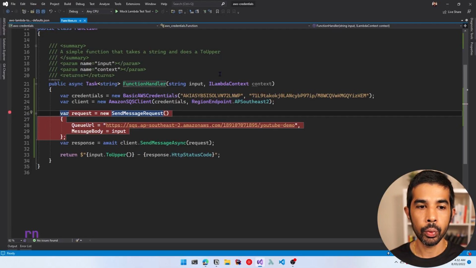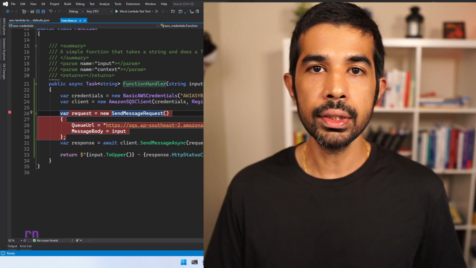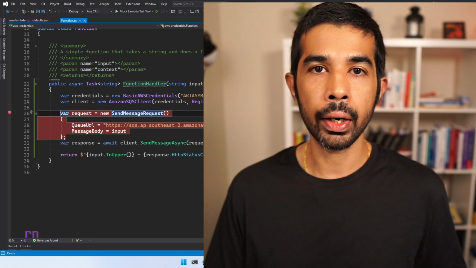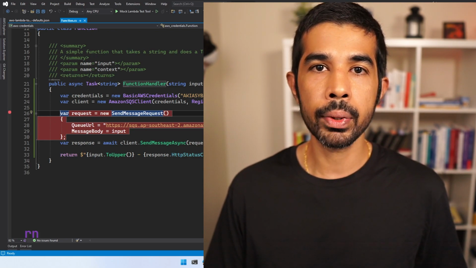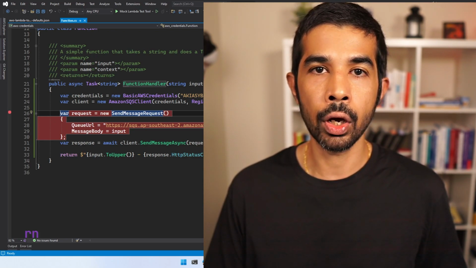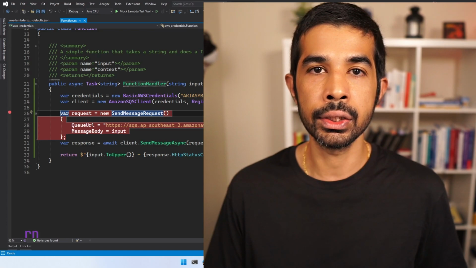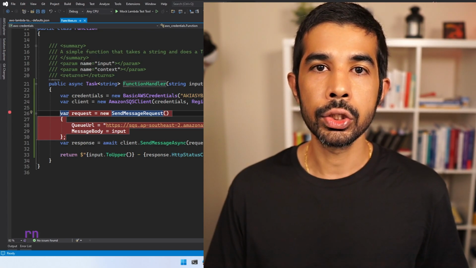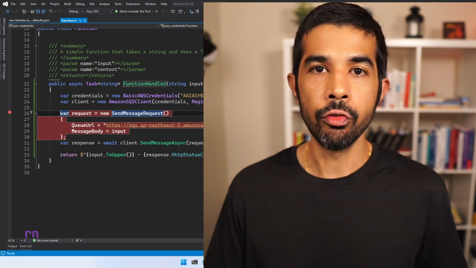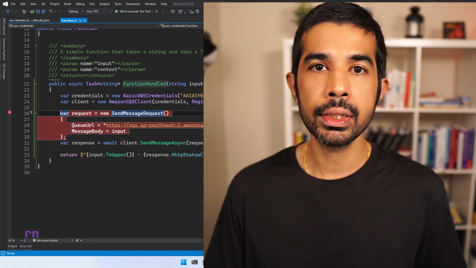As you can see, we have hard-coded the credentials inside the application code. Now this is usually where I say it is not recommended to do this, and for demo purposes I'll be keeping it like this and moving on. But let's see what the good practices are in managing these credentials when building .NET applications. We will see two different ways to solve this problem in this video. First, I will show you how to move this into an application configuration file, which is normally the appsettings.json file that .NET has by default.